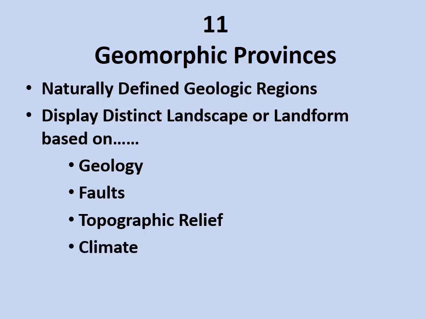Climate also plays a huge role in defining these geomorphic provinces. California, again, being probably one of the most diverse states or even places in the world for that matter, where, depending on where you live, you could have a 2-hour drive to a coastal plain, you could be in mountains or in a valley, have a couple-hour drive in another direction, and end up in one of the desert areas. So just a huge amount of diversity that we probably somewhat take for granted living here.